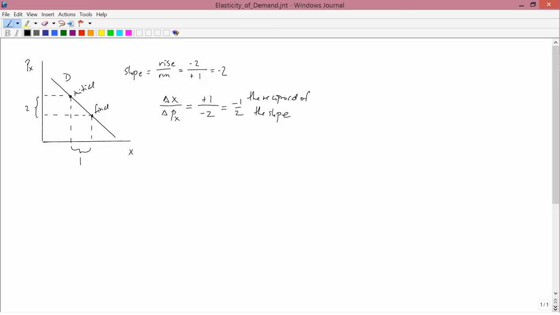In most graphs in science, mathematics, engineering and social science, the sensitivity of the effect when the cause changes is given by the slope of the graph. In economics when we're talking about demand curves or supply curves, this sensitivity is given by the reciprocal of the slope. So this here is the sensitivity of effect to changes in the cause.